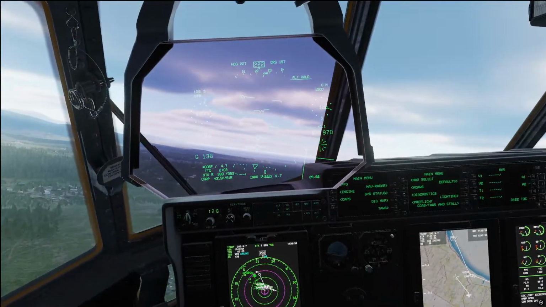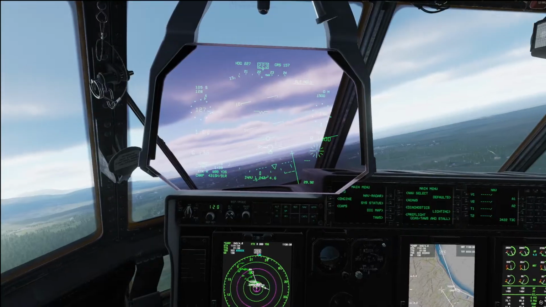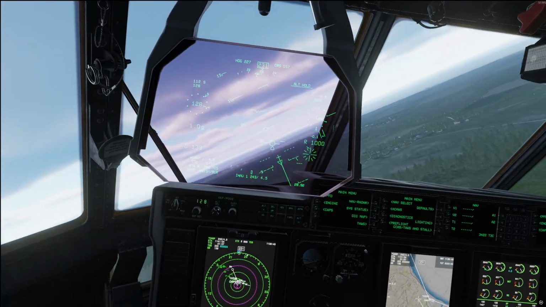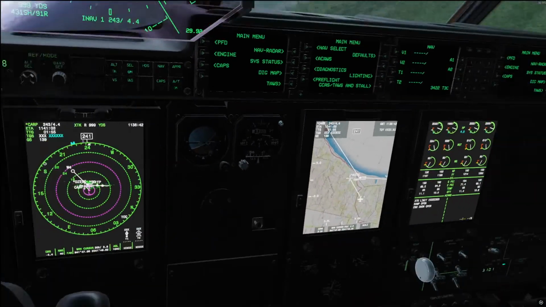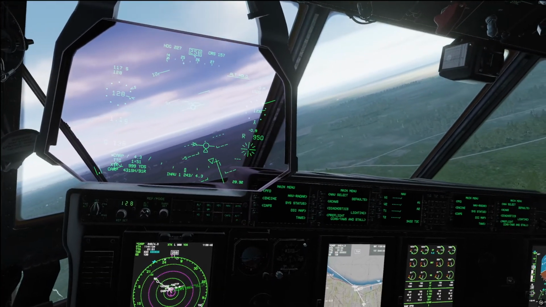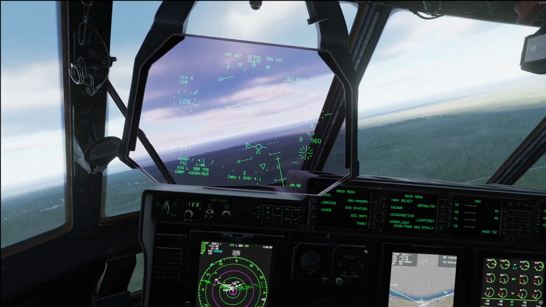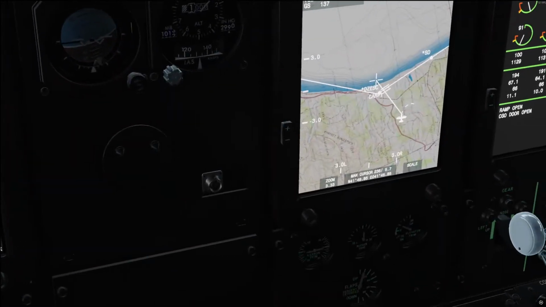Oh no, wait. Check altitude. Autopilot. I am way off course. Autopilot. I need to go back to my fucking course line here.